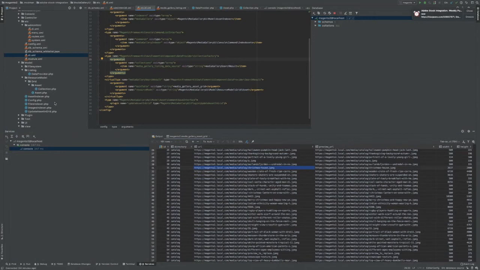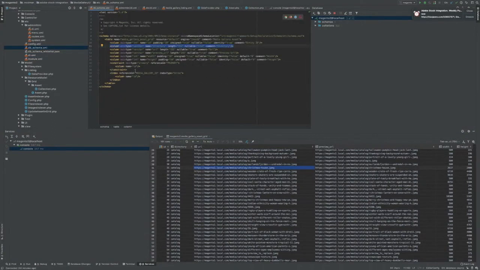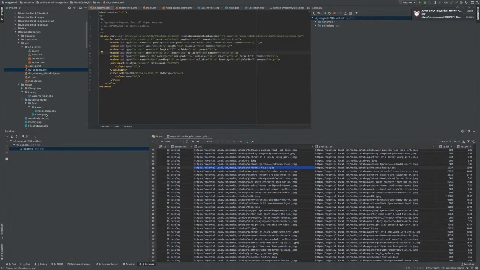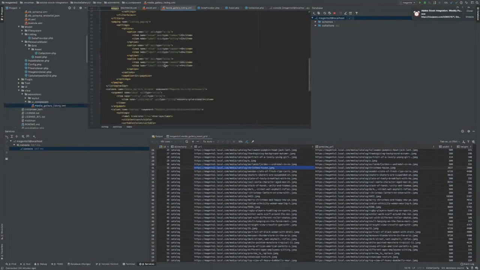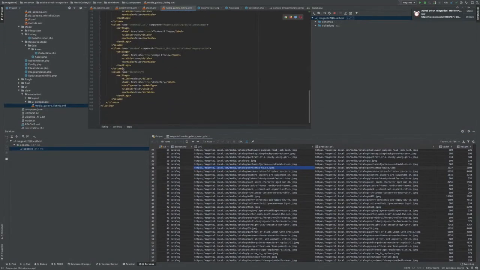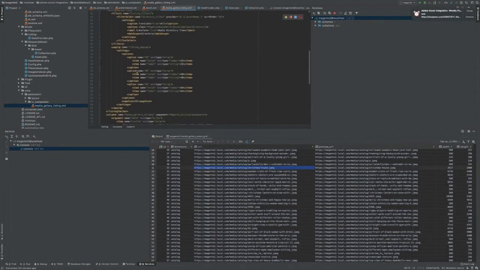And in order to add a new filter or add a new field to display on the grid, we'll need to add a column to the grid table. Then we'll need to adjust the UI component configuration, like add a column here or a filter.